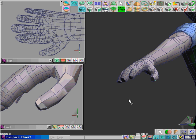So just have fun and experiment and keep going.